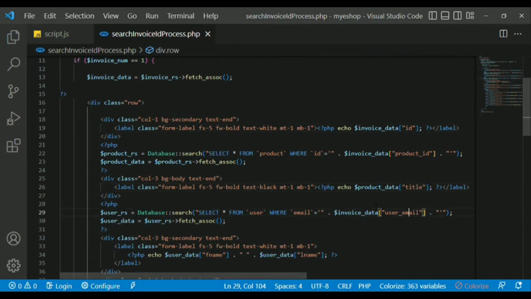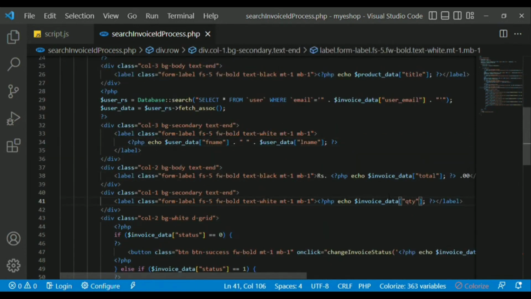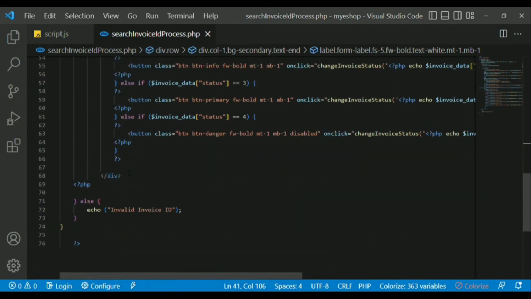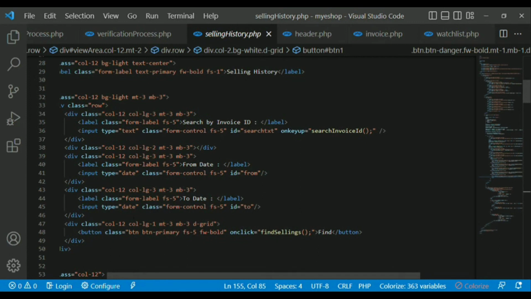From here we get the invoice data, and then we show everything within the invoice process. We have stopped our PHP in the middle and included some HTML parts so that we can send it to the HTML side.